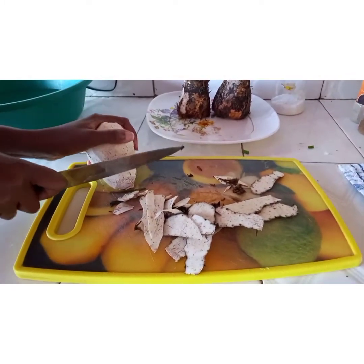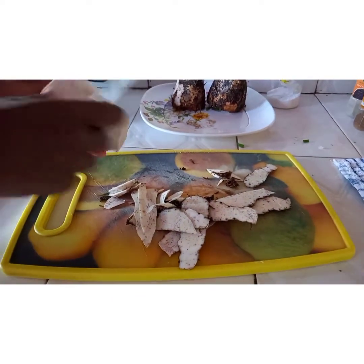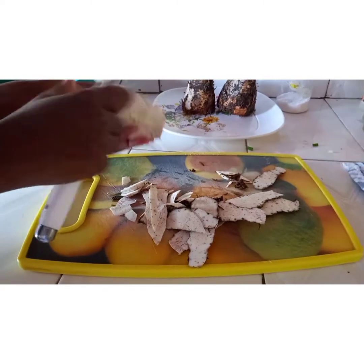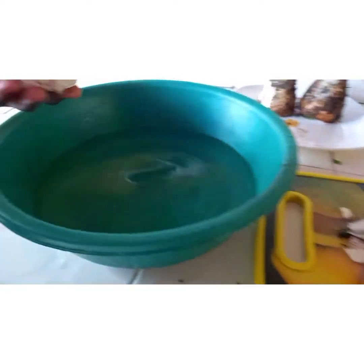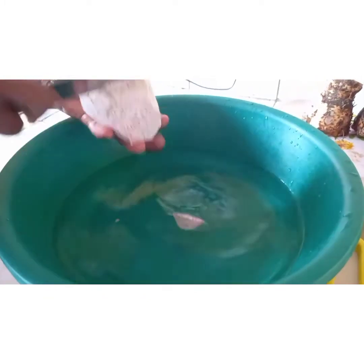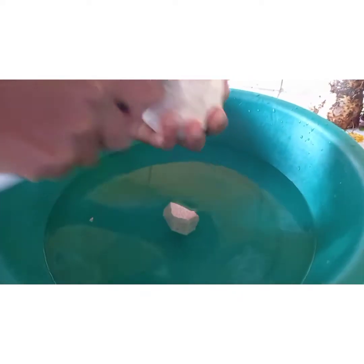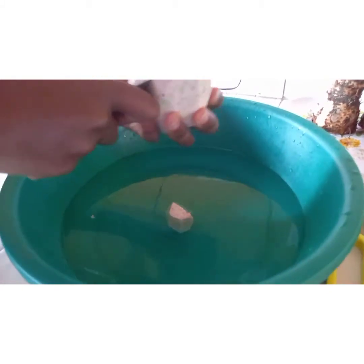So this is how it looks. And next we are going to slice it into our required size. The size doesn't matter a lot, so it's up to you to decide if you want big sizes or you just want small sizes. So this is the size that I'm going to work with, and this is how I cut it.